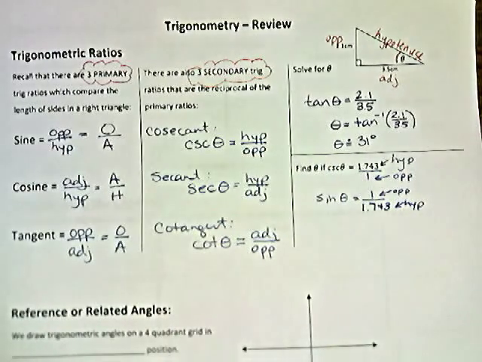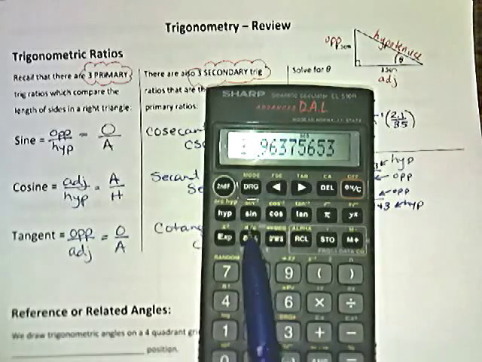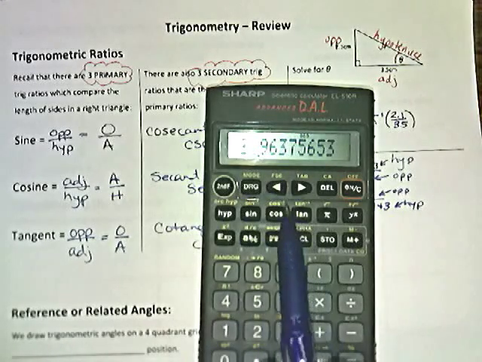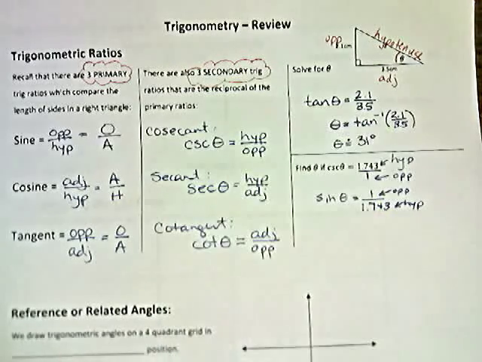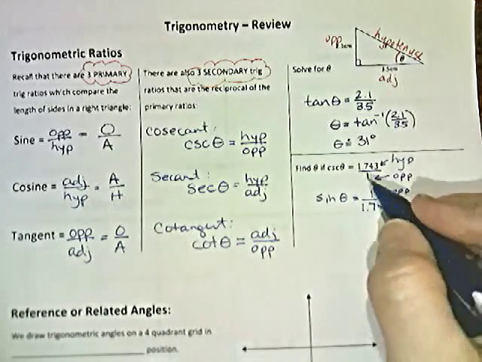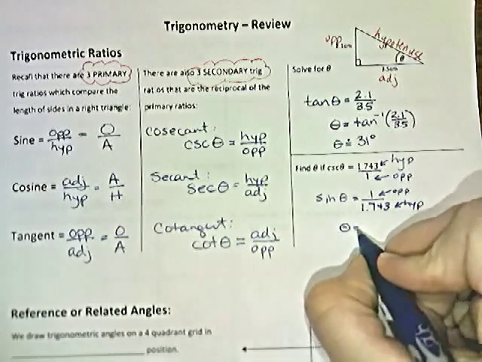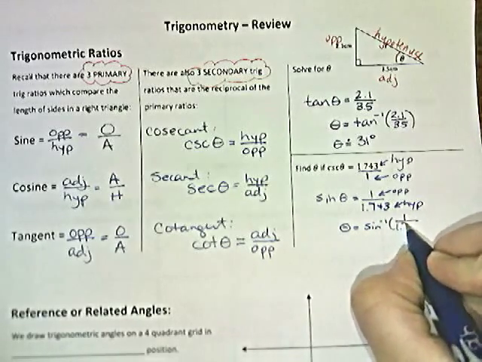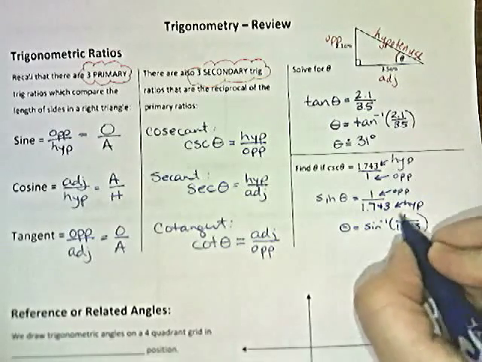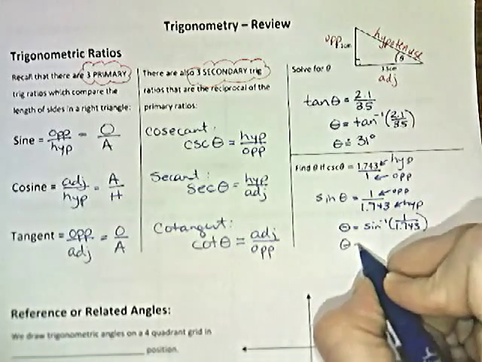And the reason we need to do that is because no calculator I've ever seen has a cosecant button. They only ever have the sine, cosine, and tangent buttons. And so, I mean, if we had a cosecant button, we could just use it. We don't. So let's ask for the sine inverse of that 1 over 1.743. And again, I wouldn't try to find some number for that. I just let my calculator do the work.